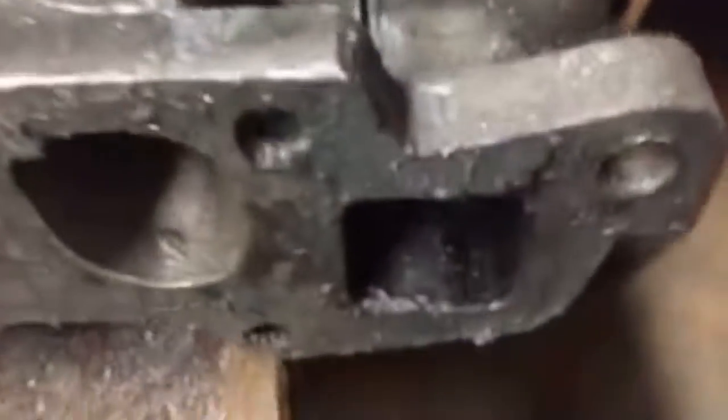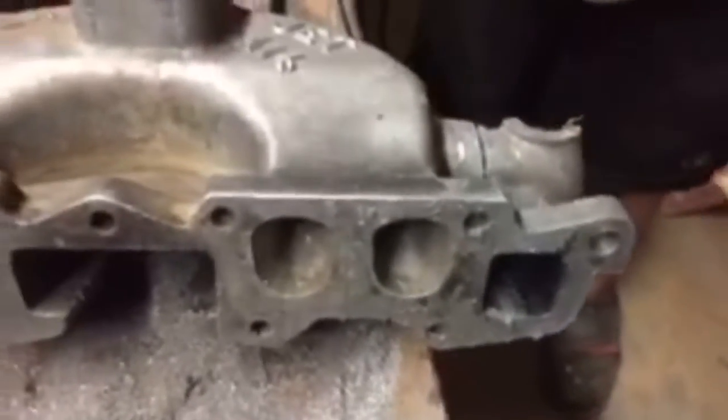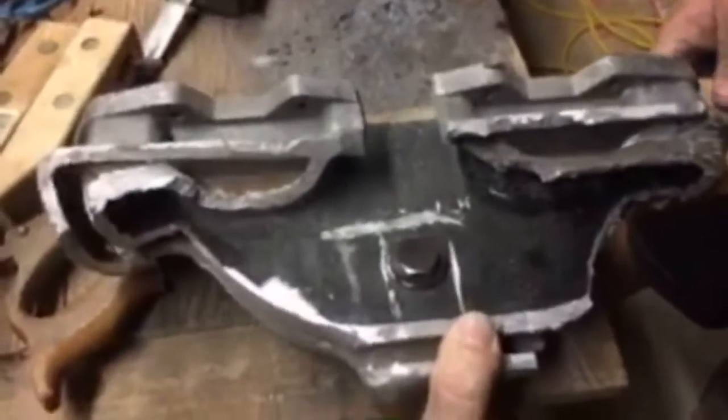All right, let's see. Did we go too far? See, we should not be down into this point. Yeah, we are. We're fine, because this whole ear is going to right here, it's going to probably be whacked off. But that's in your jacket right here. Yeah, that's the exhaust jacket. This is your intake runners. Okay, but I need the intake runners, not the exhaust. Oh, that's right. We're getting rid of the exhaust. All right, so we're good. Joe's a mechanic. I am not. I can do some things, but I don't claim to be a mechanic. That's for sure.